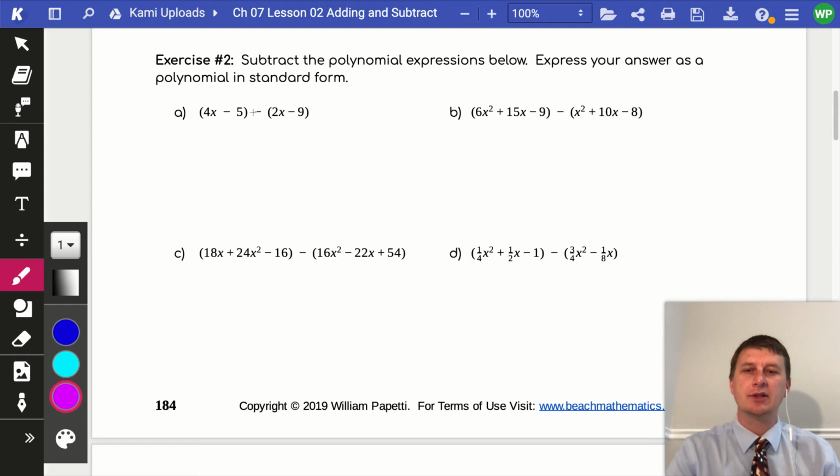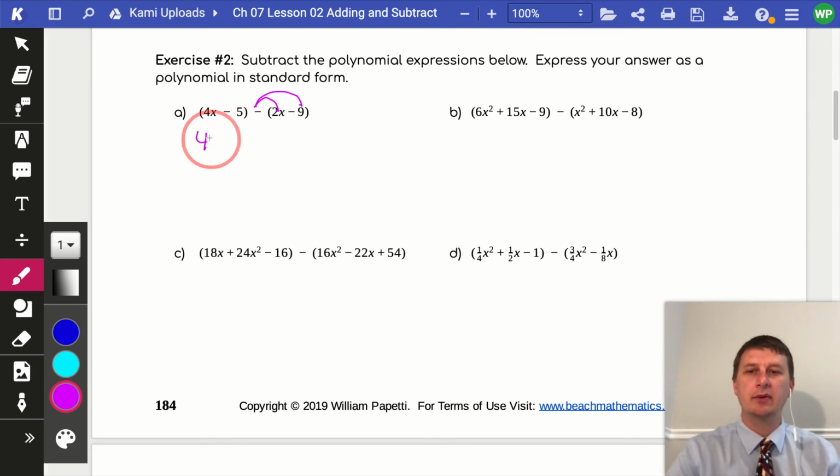And when we have a subtraction sign or a minus sign outside the parentheses, that means something in math. It's very important that we don't forget what that means, because this is saying that we're subtracting everything in here. We're not just subtracting the 2x in the beginning, we're also subtracting that minus 9 on the end. So what we want to do is distribute that negative sign to each term inside, because we're going to be subtracting 2x and then subtracting negative 9. So that's the way we break down those parentheses, and we're going to be left with negative 2x, and then minus a negative is a positive 9.